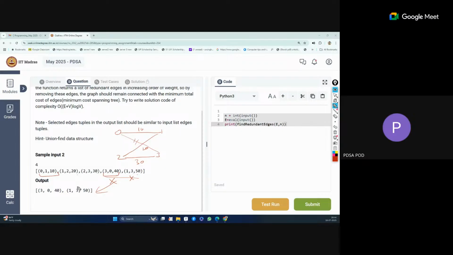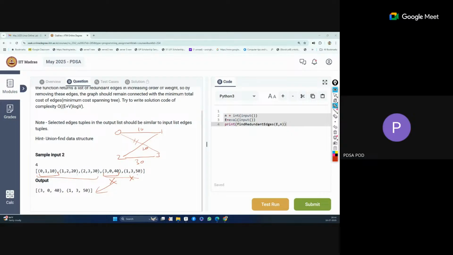Okay, so here we are not getting the cost of the minimum spanning tree. We are just figuring out which edges will not be considered in this spanning tree. So that list we are actually figuring out. So this is a modification of the Kruskal algorithm. When you are just applying the Kruskal algorithm, you are considering which edges will be considered. But here we will just note down which edges will not be considered.